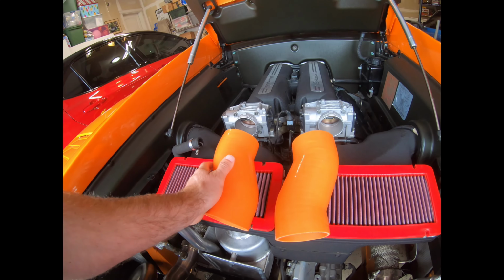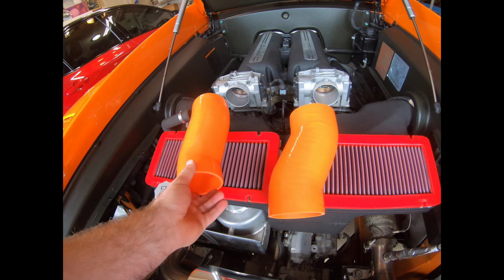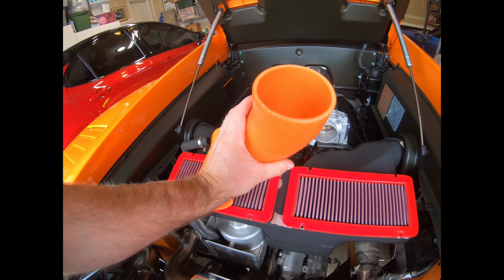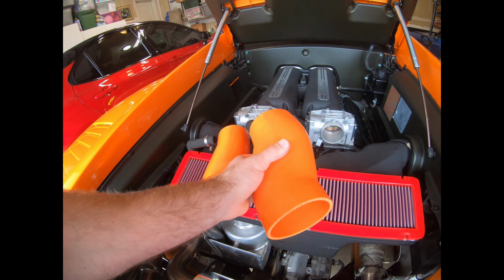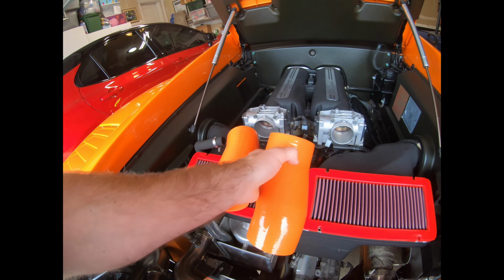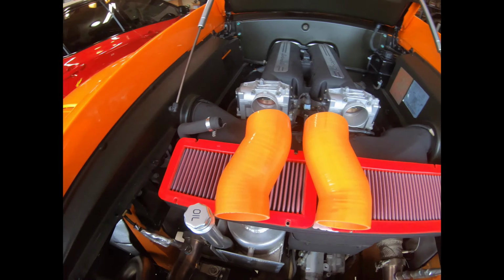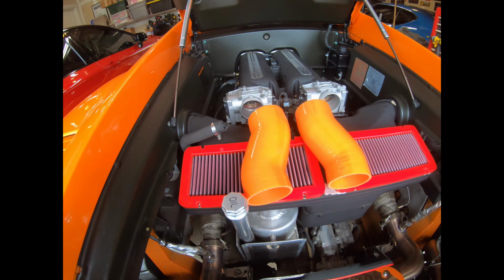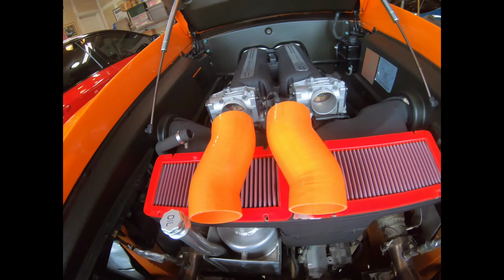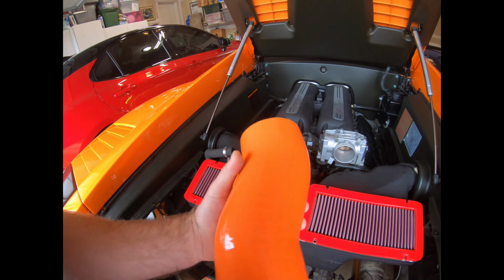I actually know another Gallardo owner. I was able to check these out. He's actually running them on his car, has been for over a year without any problems. Now I was told that these China hoses will collapse in heat and that they won't hold up, but these feel standard quality to me. I don't see any reason there's going to be any sort of issues with these at all. Like I said, they're all over AliExpress, everything like that. They probably all come from the same China manufacturer. Bottom line, I don't think that one's going to be any better than another, but I don't see any reason why these won't work.